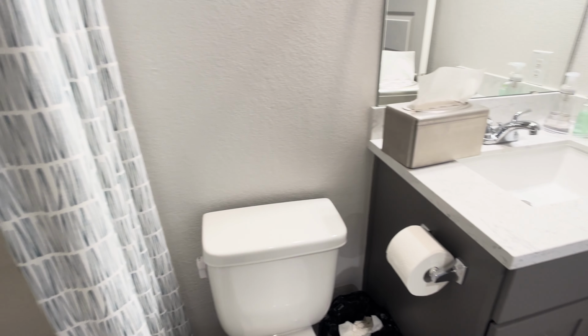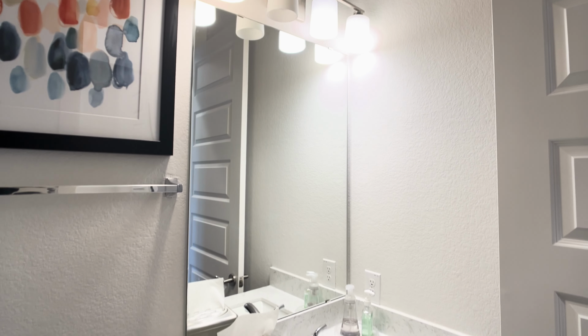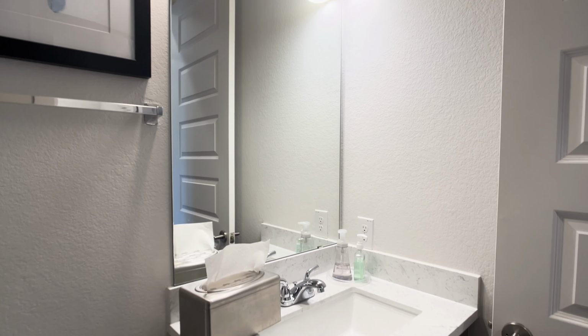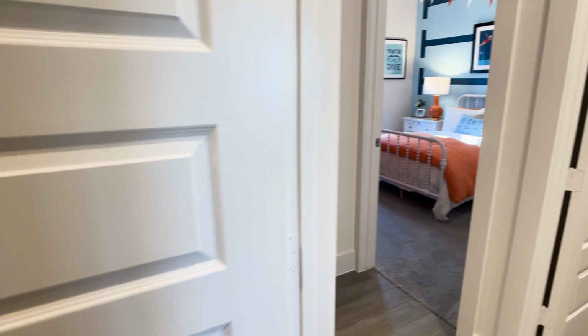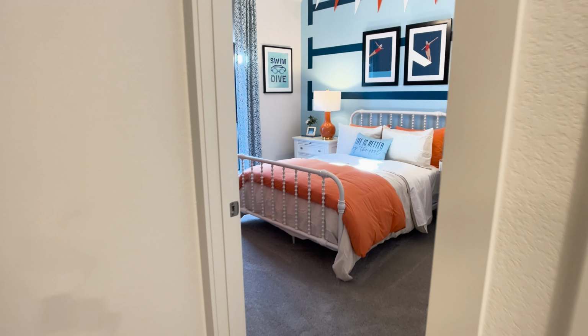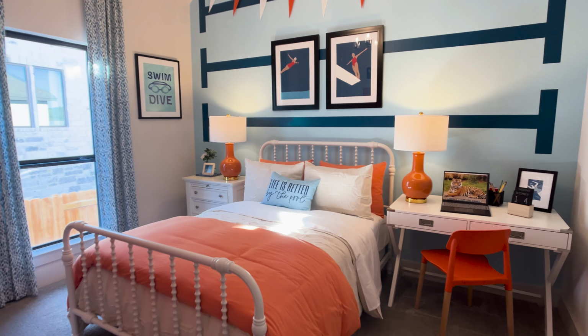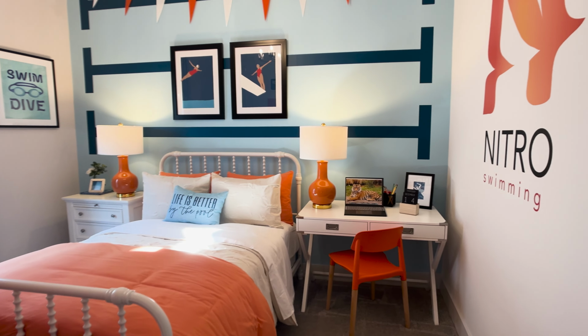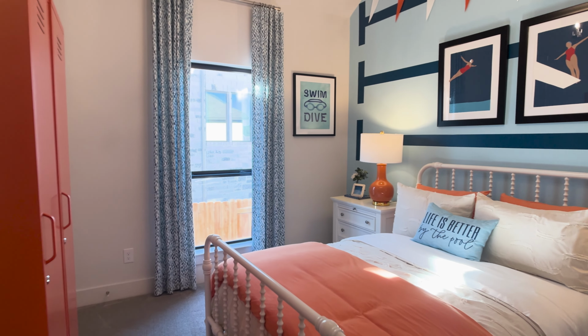We saw a utility room prior to this, and then we have a full bathroom here because we have a couple bedrooms close by. While we go through those 2 bedrooms, I want to go back to the community of Sweetwater. So Sweetwater is in Austin, Texas, but it's right on the edge of Austin and Lakeway, which is a neighboring suburb that has gorgeous hills and has the Colorado River running through it, and it's just beautiful.